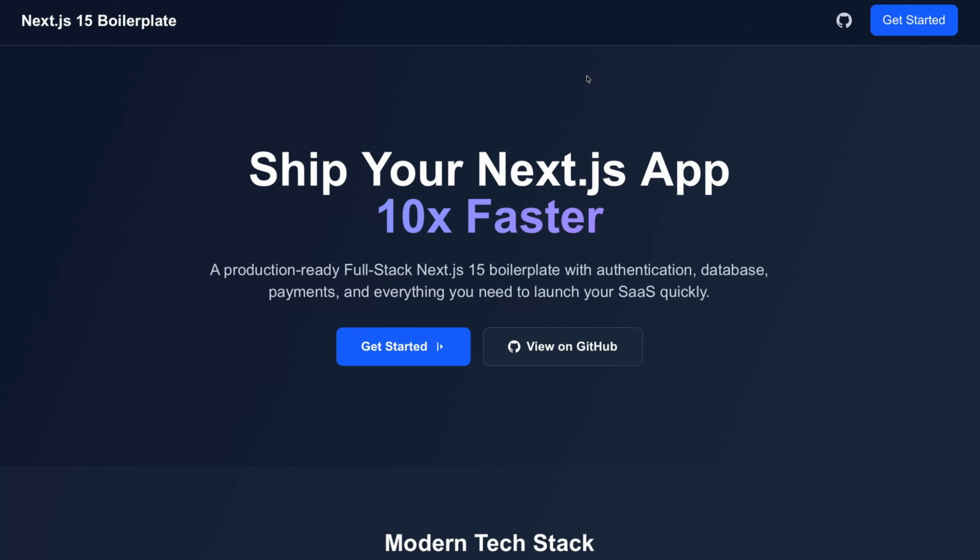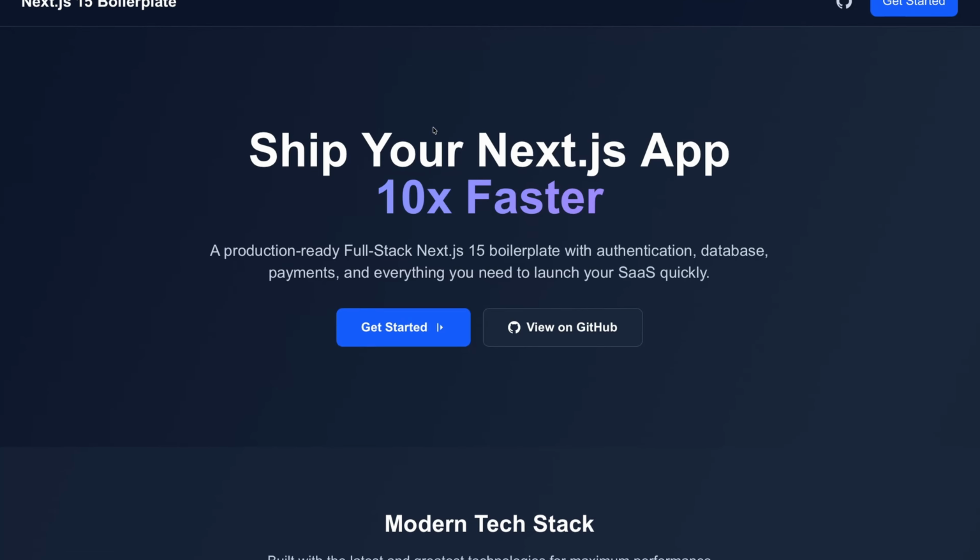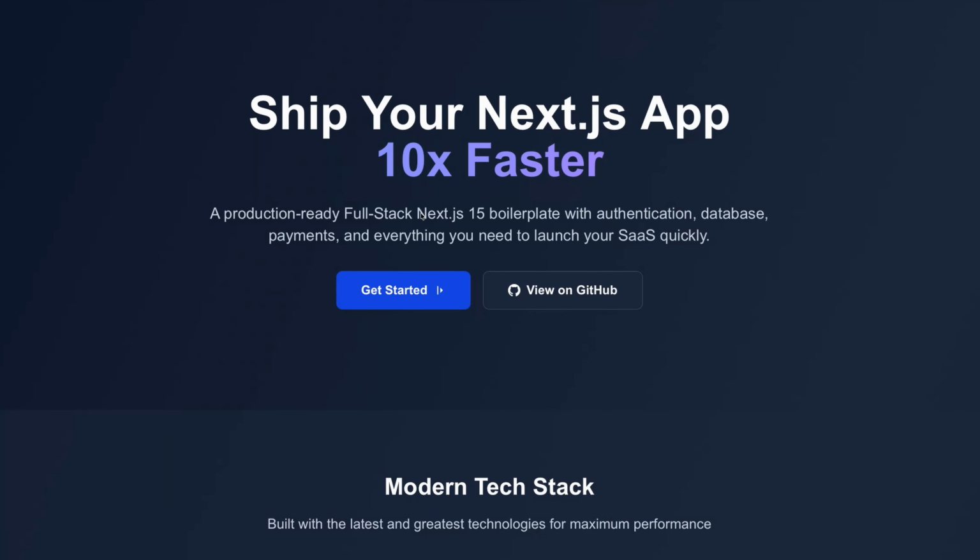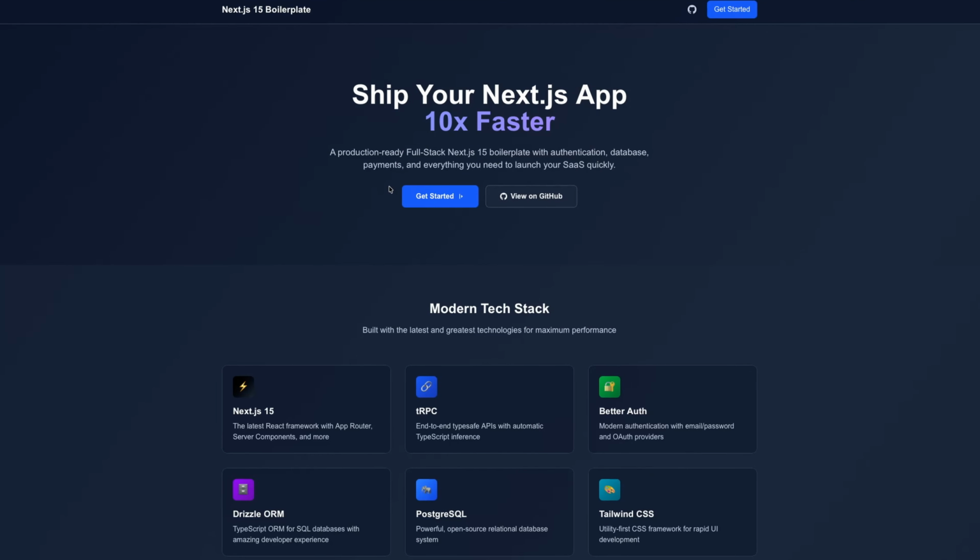Now let's go to the UI criterion, how the UI looks like. So the first thing we can see is that it uses different shades of the same color, which is really good. We have a proper hero that looks much better with buttons and everything. If we click on get started, it takes us to the login page, which now doesn't work because I closed the command that runs the app.